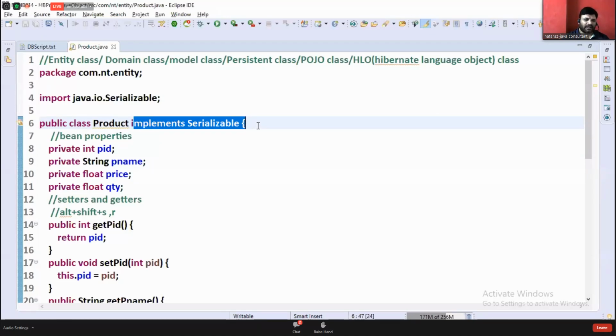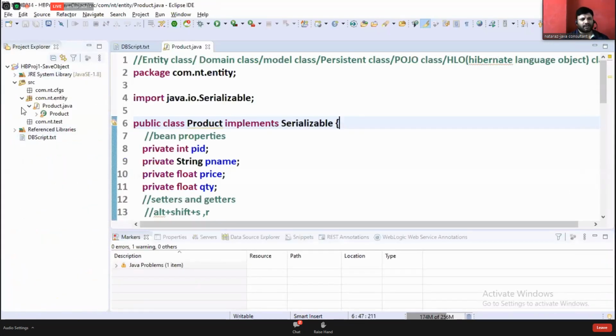Why? Because Hibernate uses the serialization concept in support of disk caching. Serialization is possible only on those objects that are developed as what? Serializable. The class of the object becomes serializable when it implements what? The Serializable interface.